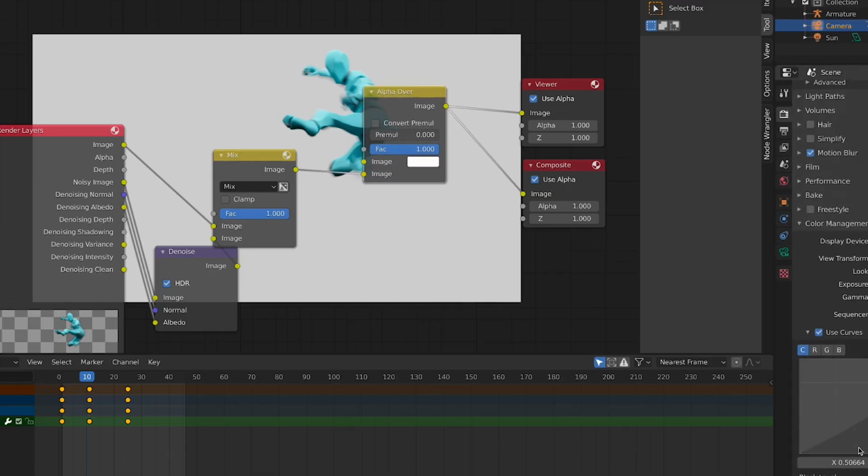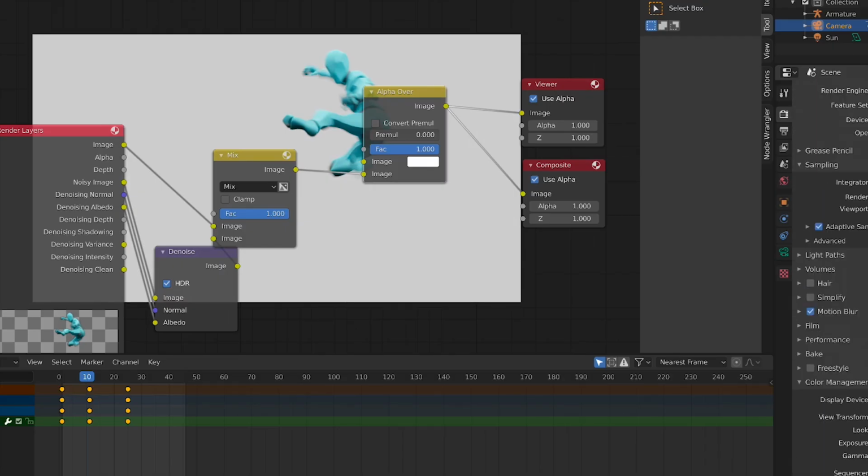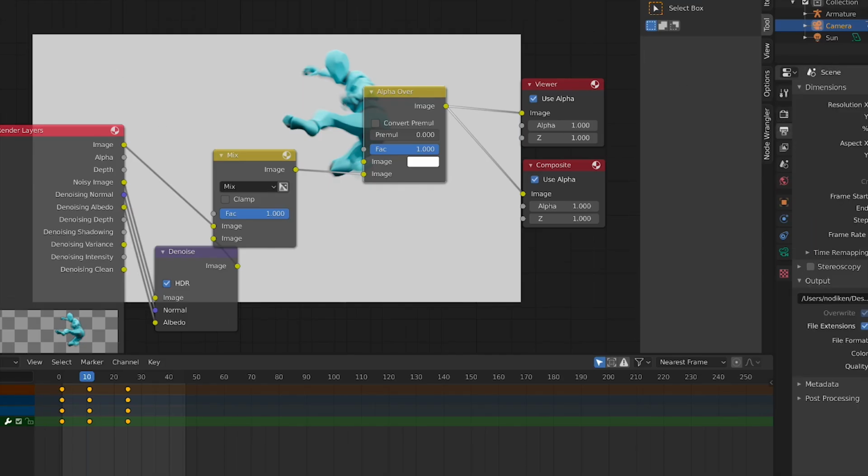Also, later on, if you want, you can change the color management, and here you can select different contrast. So I'm going to keep mine medium high contrast, and everything here should be fine. And here you can increase the number of sampling, but for now I'm going to keep everything as it is. And now my animation is going to be ready to render out. So we can just go render and render animation, but before that we will need to change the name of it. So this is going to be 6th animation.